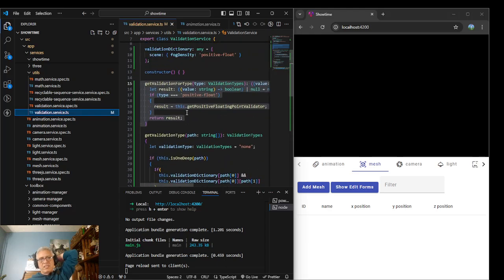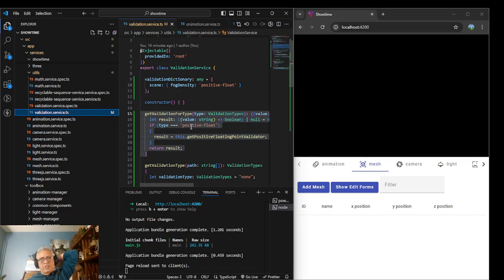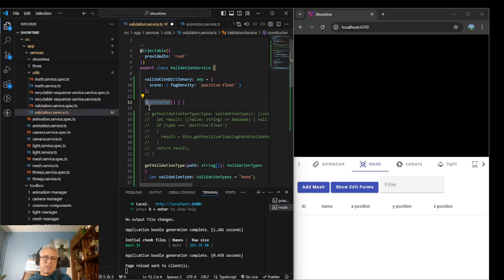I'll have this exact function, get validation for type, over there, and then that will return the right thing. So I'm actually just going to comment this out. Oops. It's control comment, right? Control. Okay.